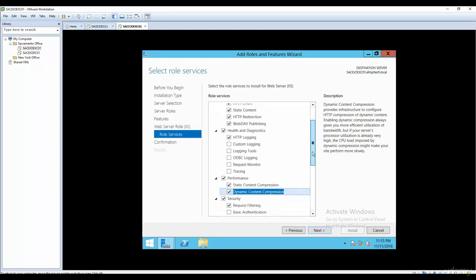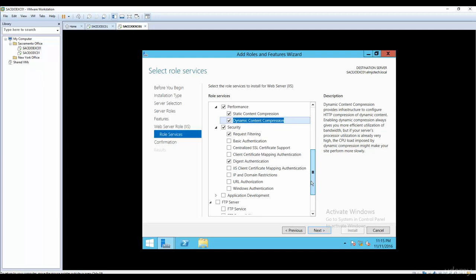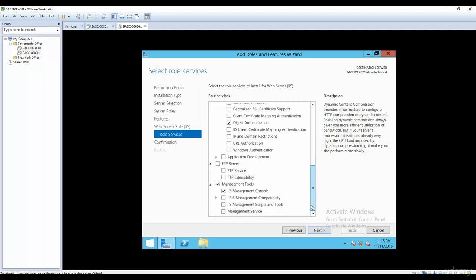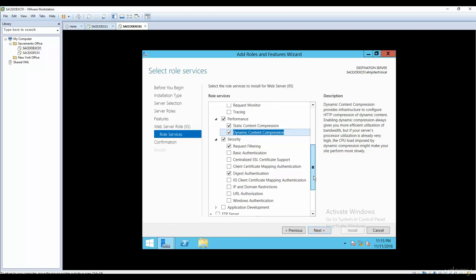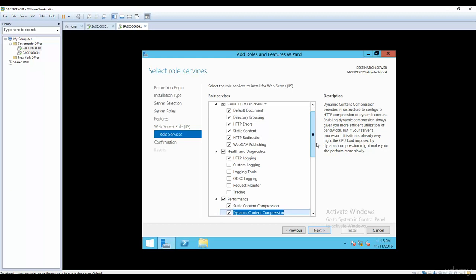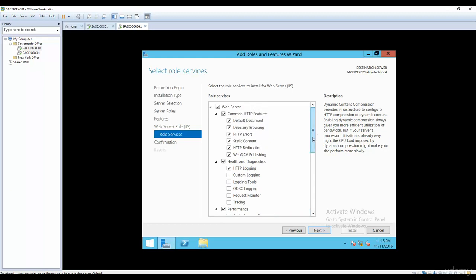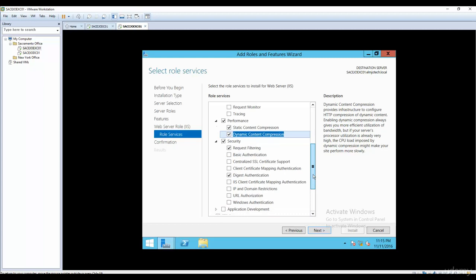I'm telling you this because most of the time your organization will not allow you to install all IIS services because it may be their policy, or you do not want to install all these and have less space on your disk.